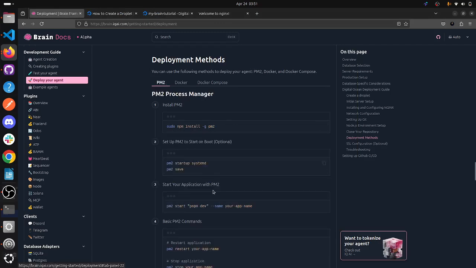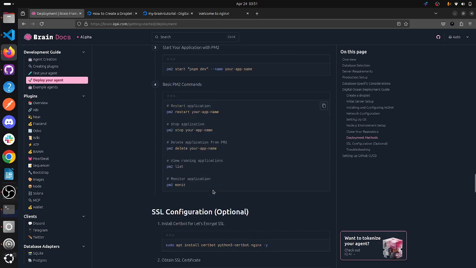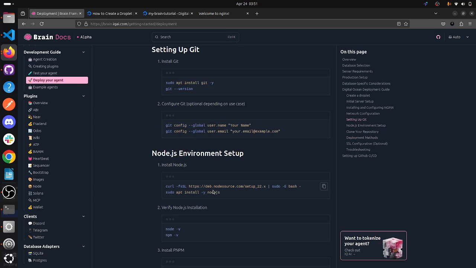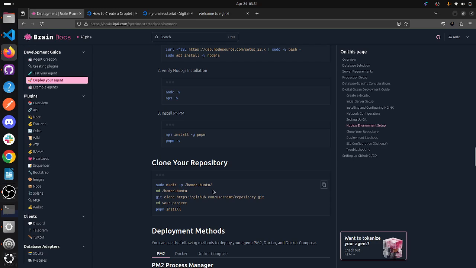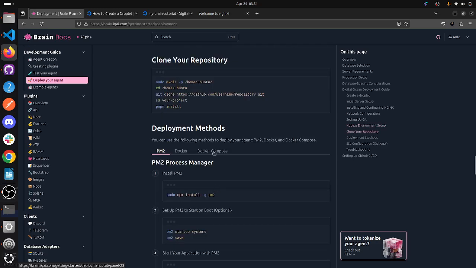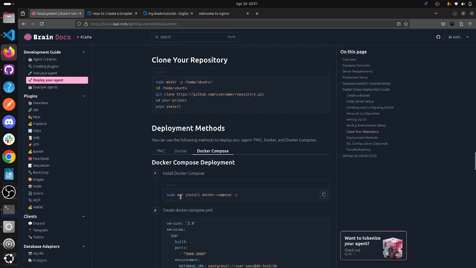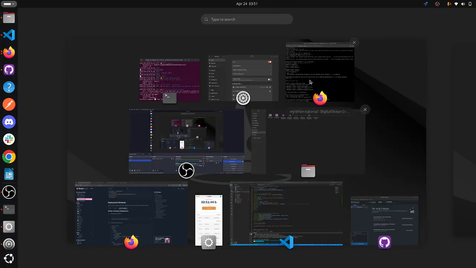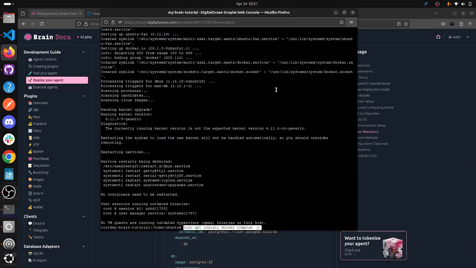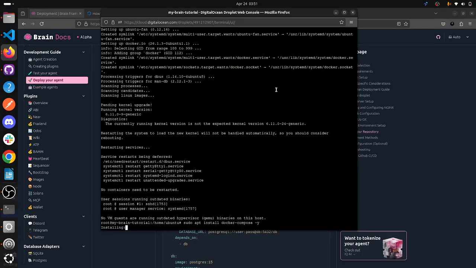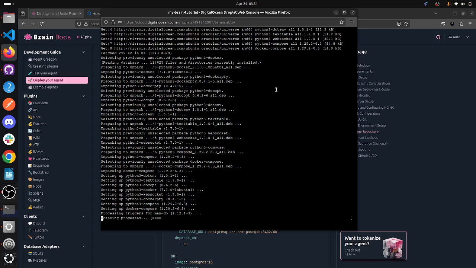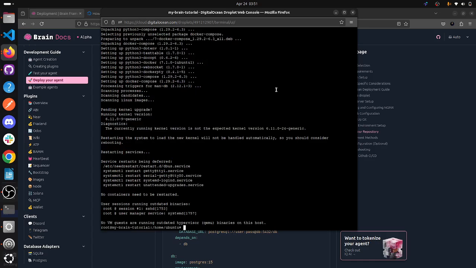You can decide to use PM2 routes. This is everything you need to set up with PM2, but you don't need PM2 this time around. PM2 is not a major focus. We can just use Docker Compose. You can just do this, and you basically have Docker Compose on your VM. Let's add that. We don't necessarily need to wait, let's just add that, so that in our next video I can just show you how to dockerize.